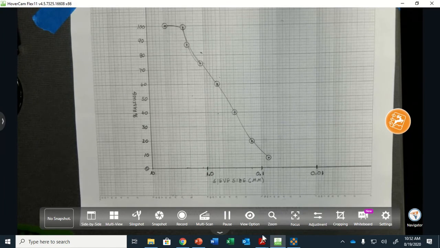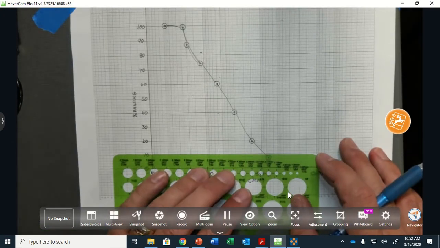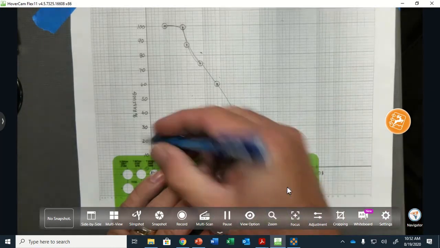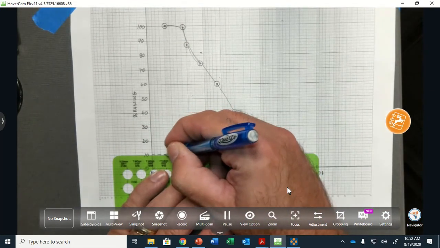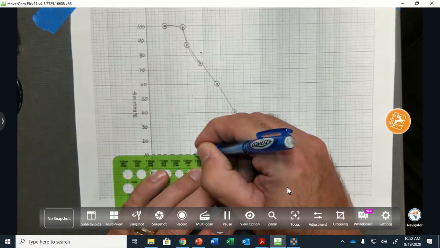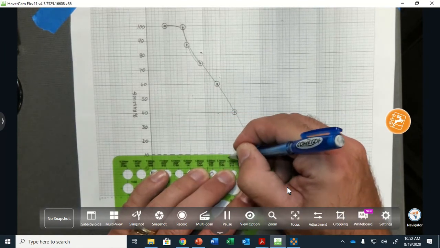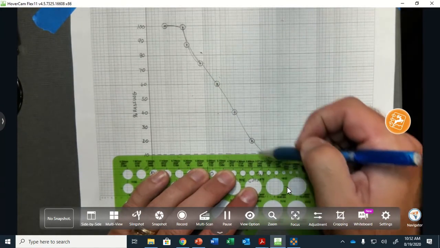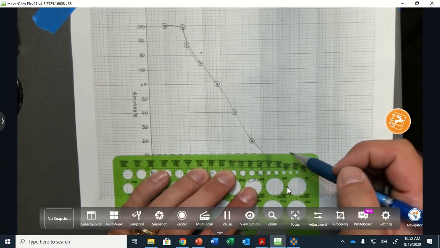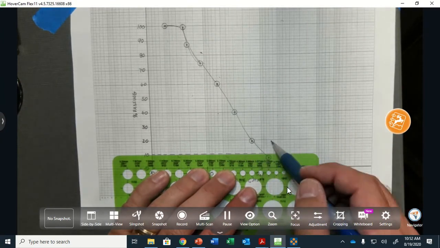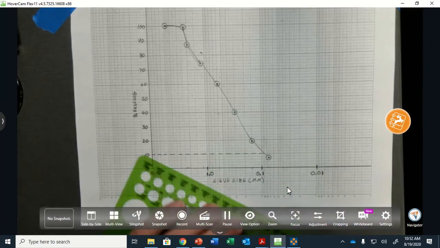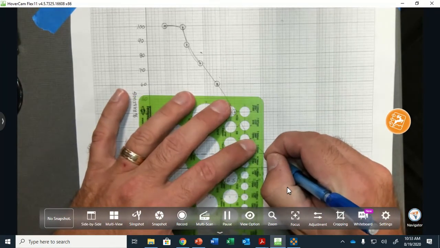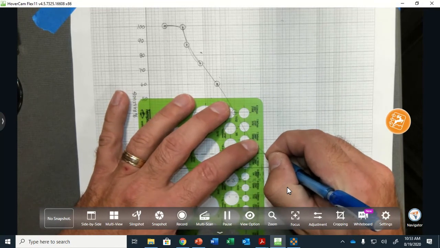Okay, let me do a focus lock here. All right, so the first thing we do is draw a line horizontally until I hit the curve. This is why it's important that you draw your curve correctly, and make it look like it's uniform. And this is why we round to the whole number, because every curve is going to be a little bit different. Okay, so it hits the curve, and looks like it hits right there.